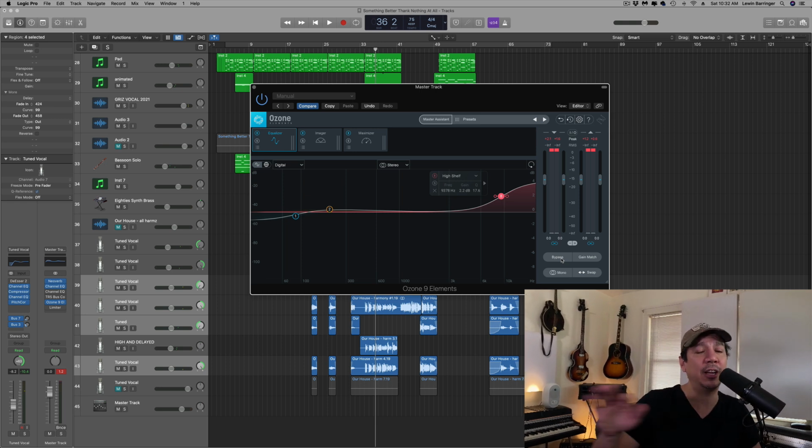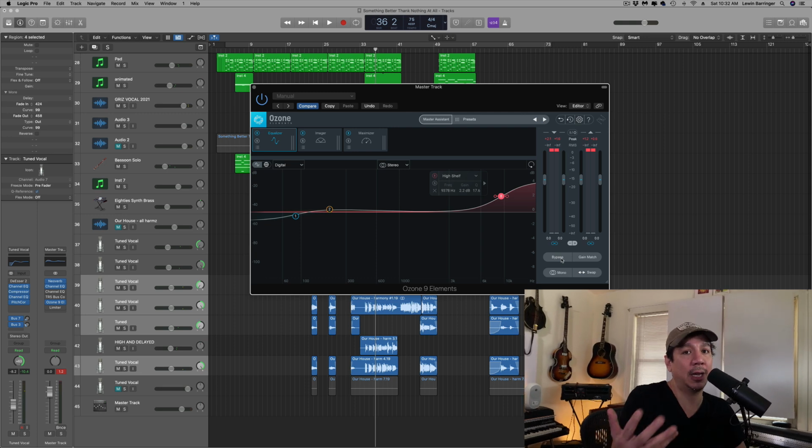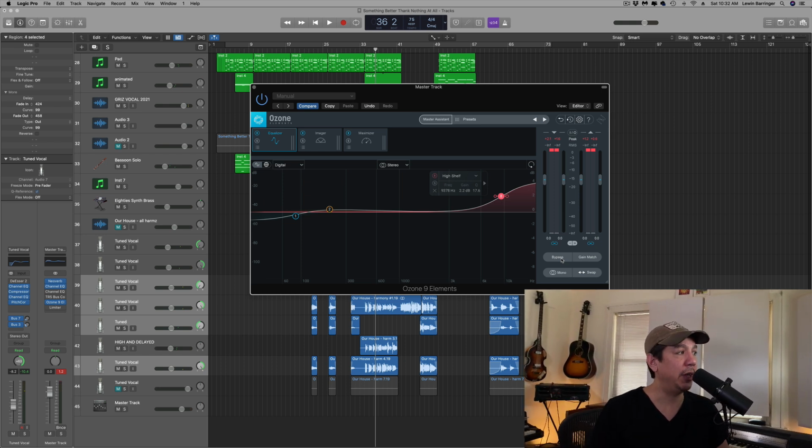Even if you're trying to send out a rough mix, it's nice to throw a quick master on it sometimes, I think. And this is what I use now. I want to make sure the loudness sounds good, and it does that.